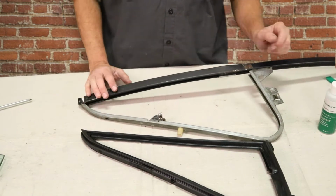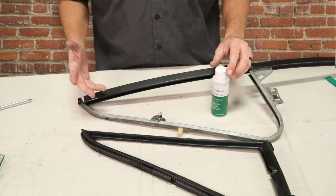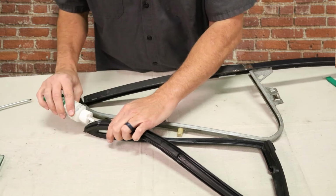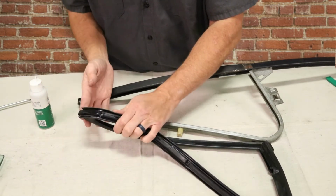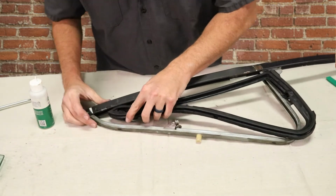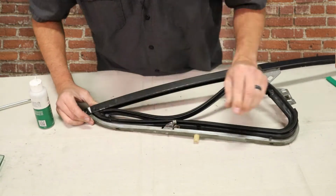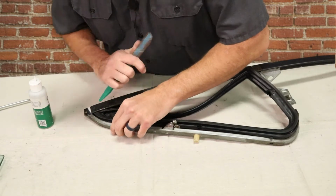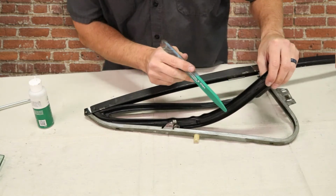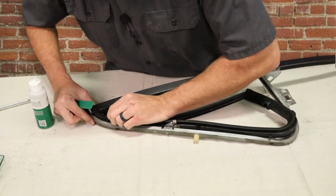Ready to install new weather stripping here. We're going to use some of our weather strip lube on the upper corner here to help slide it into the frame. We're going to start in the upper corner here, as this is going to be the hardest part to get started. We're going to use our weatherstrip installation tool to help drive it into the corner. One thing to note is there are some tabs here. They're going to line up to the holes in the frame, and this helps get the gasket aligned in the proper position.